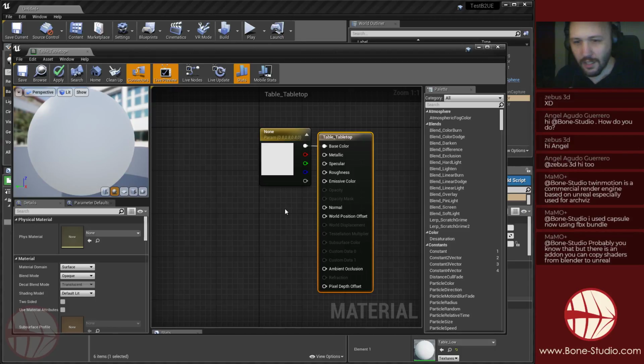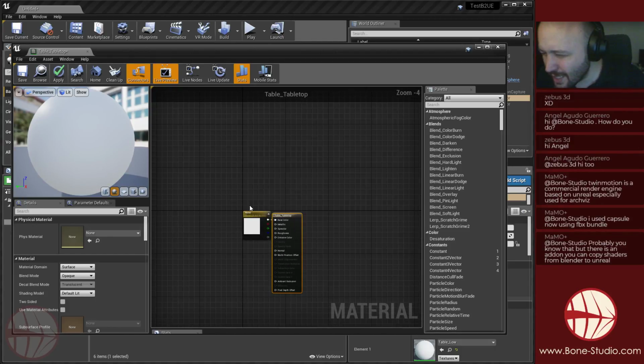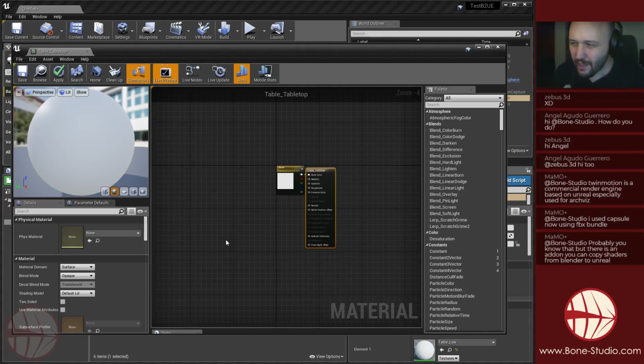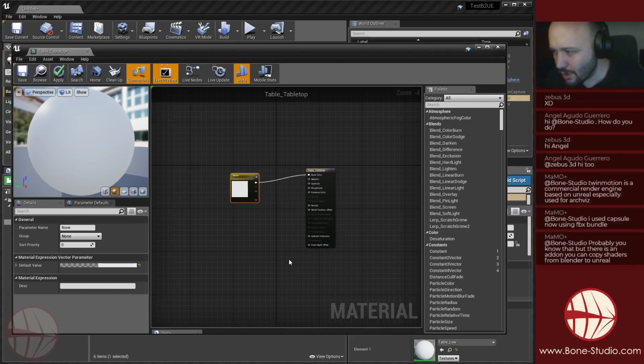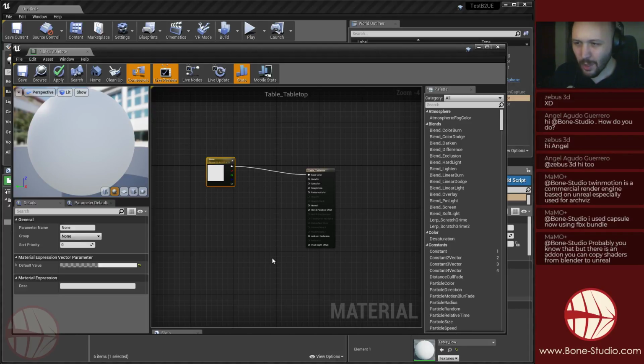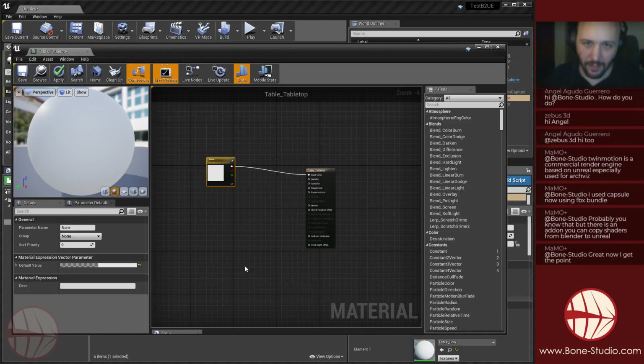Okay, so I don't like to recreate materials here, especially if they are complex materials. The shaders should stay as simple as possible, because with each node you add here, when it is computed, it will drain power from your graphics processing power. So you have to save as much power as you can. So I don't like that add-on because of that. It's like copying a raw material. And apart from that, not everything is exact and it's not working perfectly.